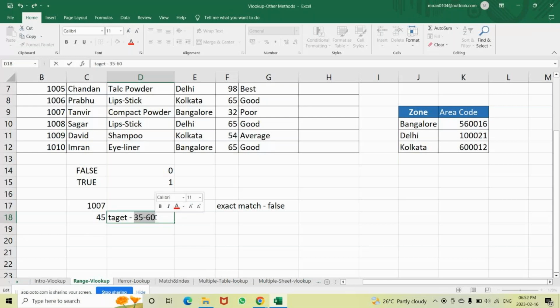So approximately somewhere between this I'm getting it. When I have something in between the range, in that case you will choose approximate match.